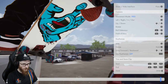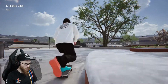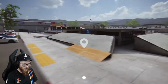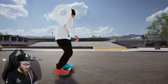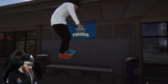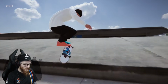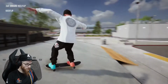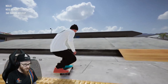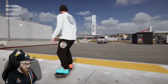My truck's connected all the way down. Foot's clipping, wheels aren't spinning, which they would be, but I don't mind. I'm really enjoying the game. I hope everyone else is as well, but, you know, again, stuff like this, we can have a nice mess around. I'm not great at tech stuff in real life, but I do like it. It's fun to watch, especially guys like Rodney Mullen, Daewon Song. They are tech masters.